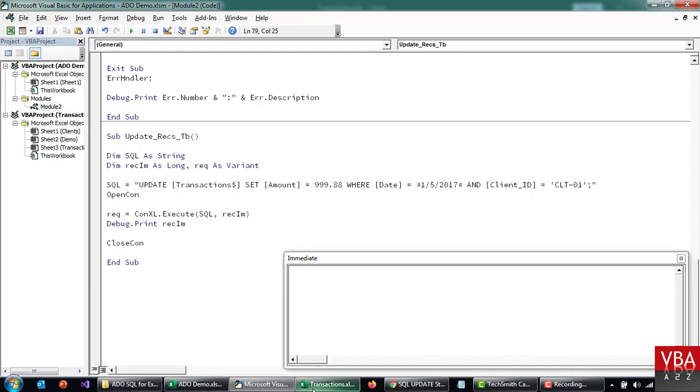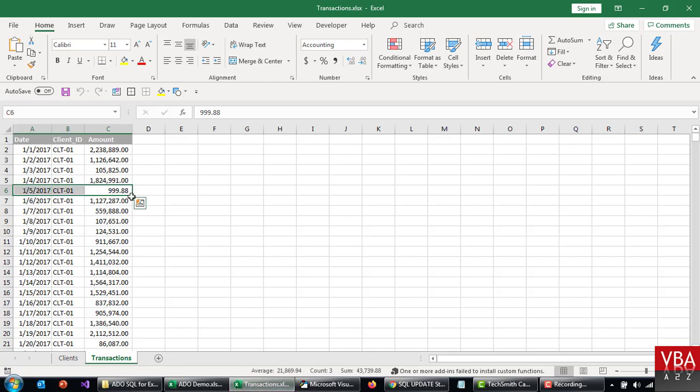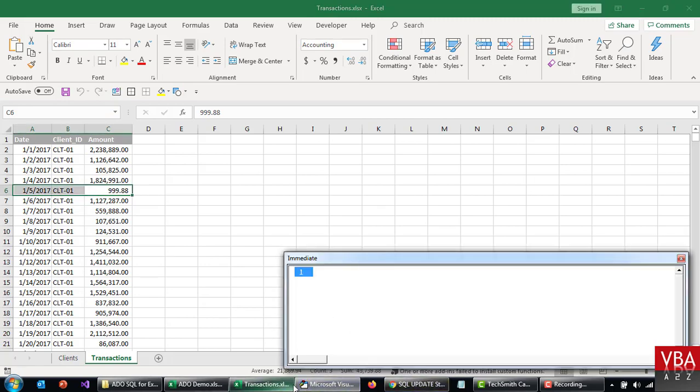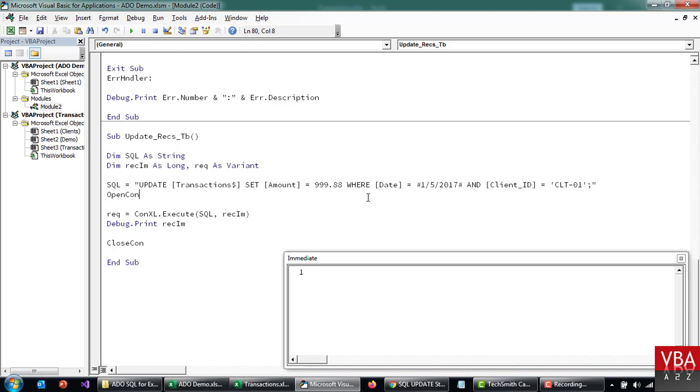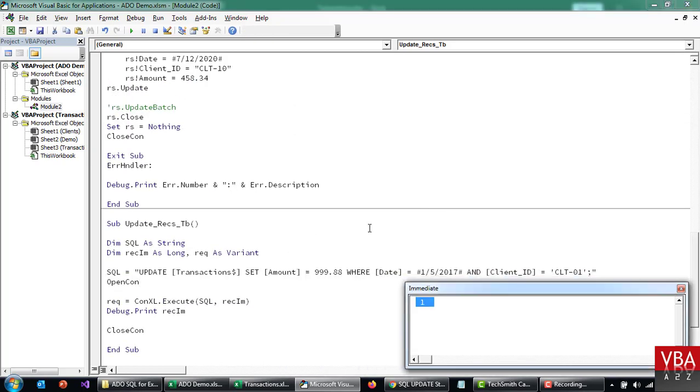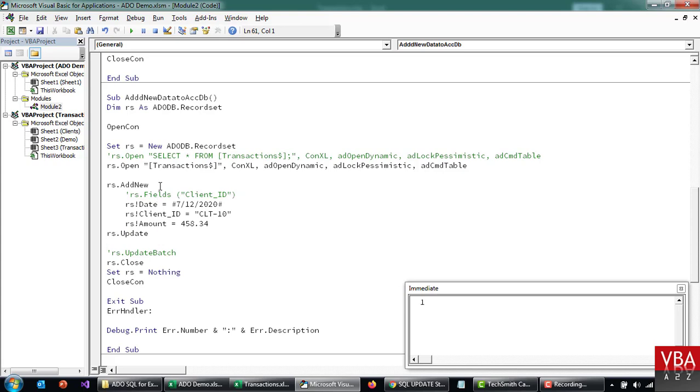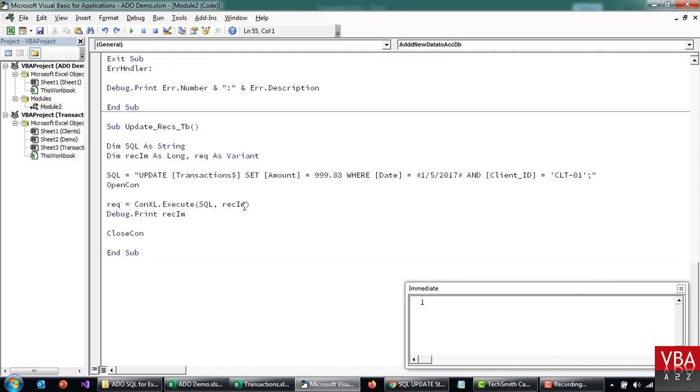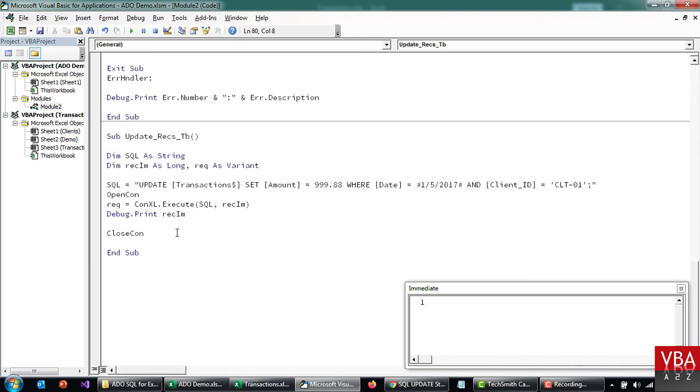Let's see, I'll just leave this open for now. It's the same though. So it's printed here: 1 record is impacted, and if we go here, this has been updated here. Okay, so that is working. You can follow this similar method as well to update. For the sake of time, I'm not gonna go through all of them, but here, for example, instead of adding new, you can just remove this, and you can loop through, and then you can update records. So there are multiple ways to update as well. You can use this SQL command, or you can go through the records.